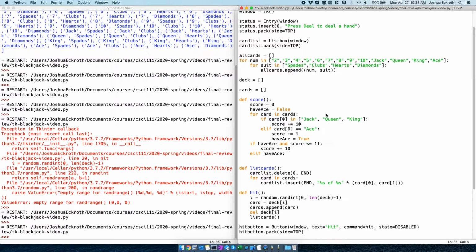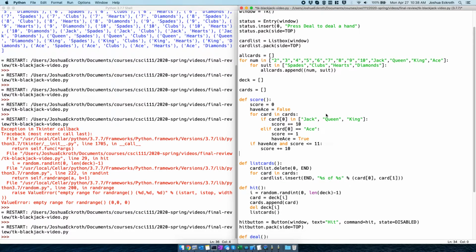Actually, no, I'm doing it slightly differently than I solved it the first time. So this is actually all you need. If you have an ace and the score is less than or equal to 11, it's worth your time to add the other 10. But if you have an ace and the score is too high, we'll just leave it at 1. If you don't have an ace, of course, you don't do anything with the score.